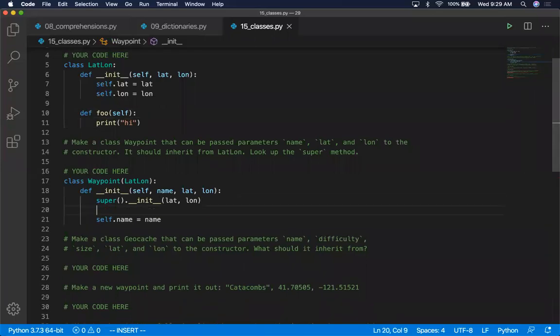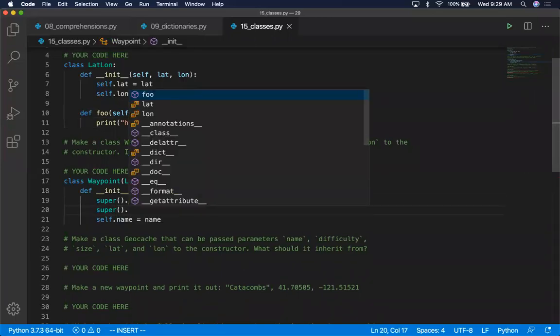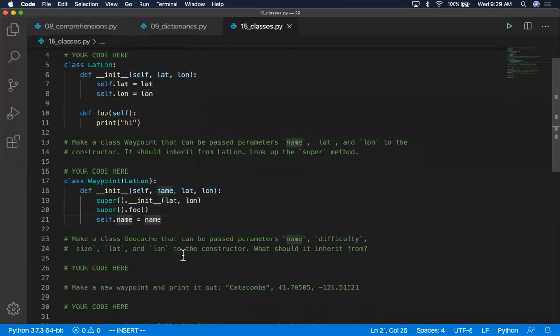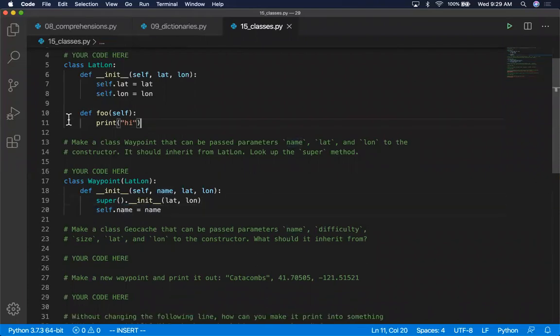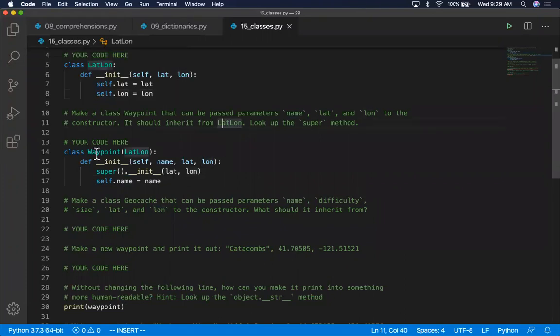We could then say super.foo if we wanted to do that. It's just a little bit more appropriate, instead of rewriting these lines, to reuse functionality that we have basically already built.